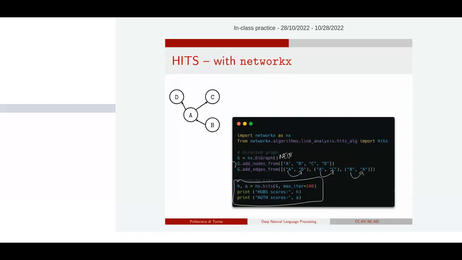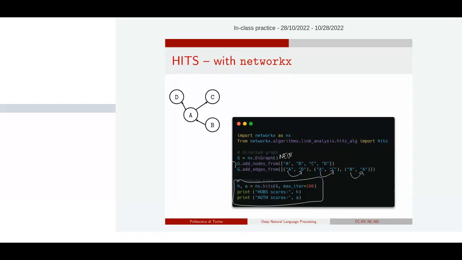You will also find this example, the code, if you want to copy paste it, on the GitHub of the course, and you will have 2 examples, one for this and one for PageRank. Is this clear for you? Is it clear how it works? Okay. So the main problem of it is the fact that we are defining 2 scores.